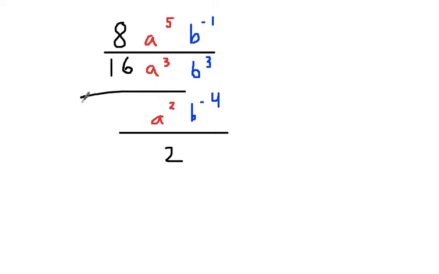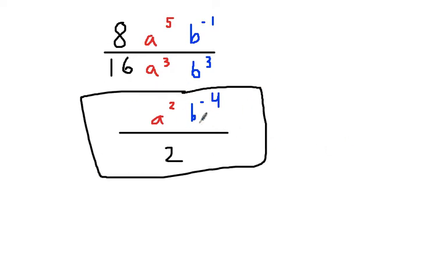Now, there's nothing wrong with this. However, I oftentimes like to simplify this down a little further. Again, remember how I said negative exponents kind of want to go to the other side. See how this negative exponent is on the top? Well, I like to rewrite it as being on the bottom in the denominator. So I like to write it as b to the fourth in the denominator with a little 2 down there and my a to the second.